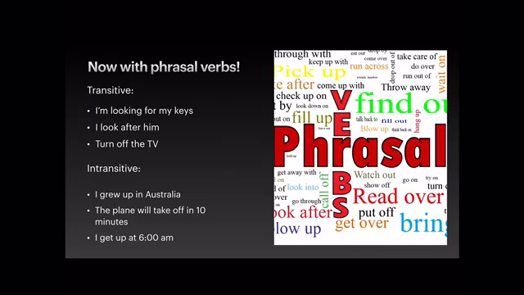I'm looking for my keys. Looking for is the phrasal verb. And what is the object? The keys. Intransitive. I grew up in Australia. Here, the phrasal verb performs the action by itself. If we answer the question, where? We have an answer, Australia. So, this is an intransitive verb.